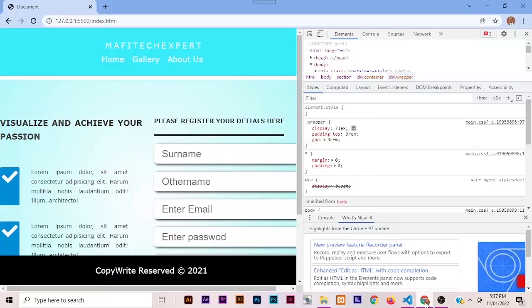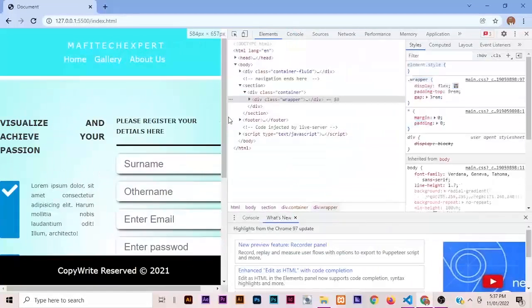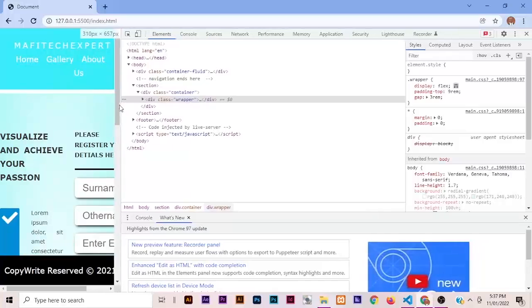You can see they have centralized now. So below 900, we have done with the navigator. If you look at it, it always remains center.